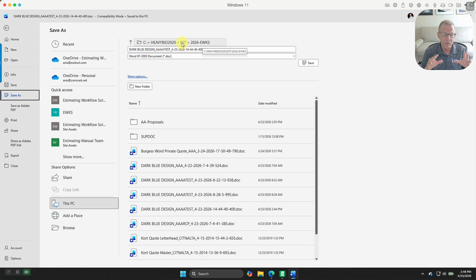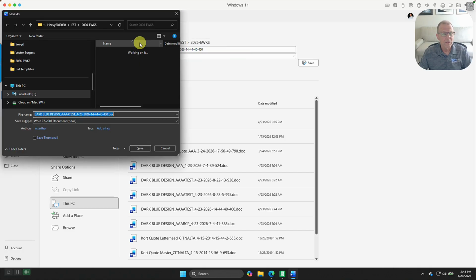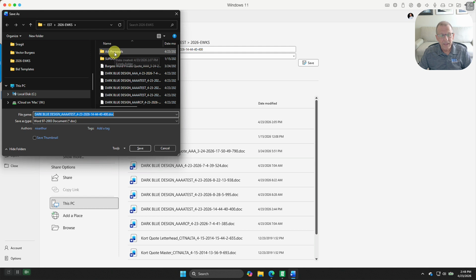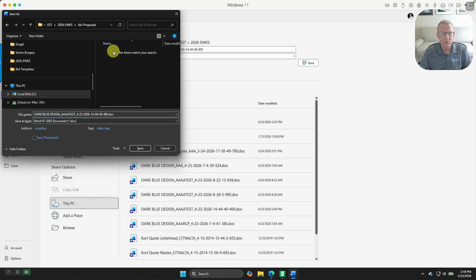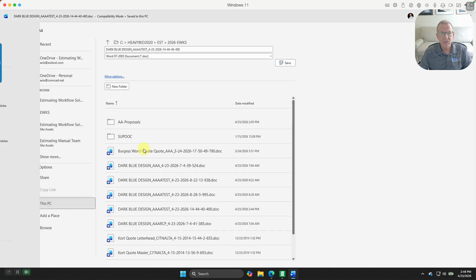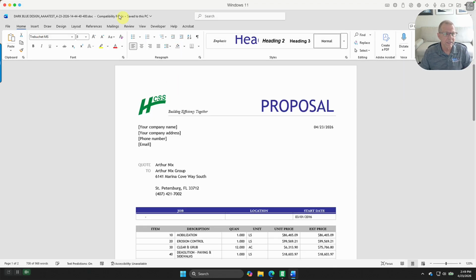Okay, and I've tried different settings, and it pretty much is going to be that setting right there, which is a little frustrating because I would want that to go over into my proposals. But let's open that up, and you can see I can change that. Instead of just being in the body of all the files, and then it's just all over the place, I can put that right in my proposal. I can save that.